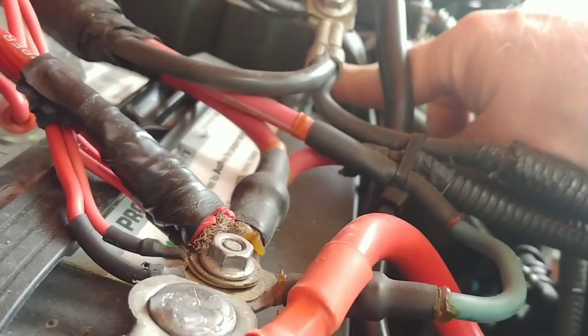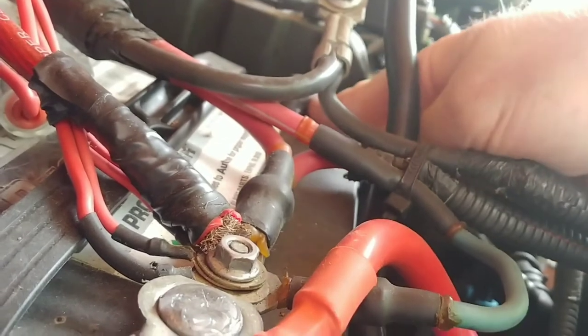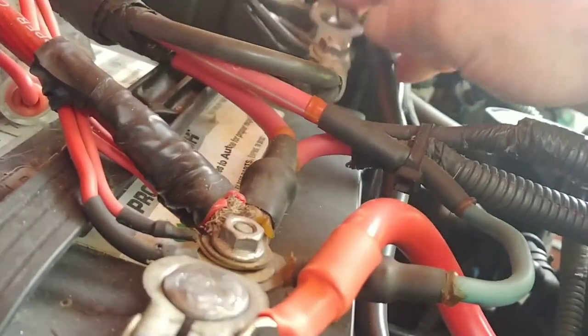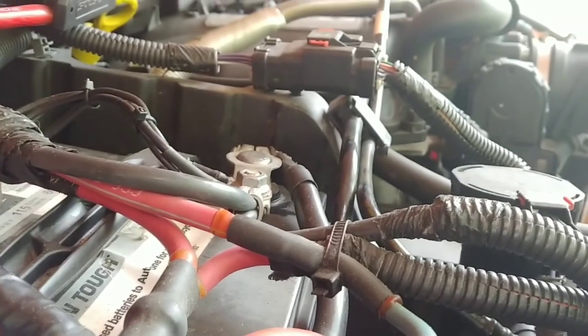I'll be honest with you, sometimes these dealerships, they don't do stuff intentionally. They want you to come back because that's how they make their money. That's all right though. I'll need a new vehicle sometime and I won't go to that dealership.